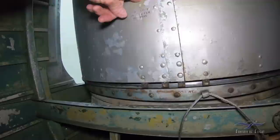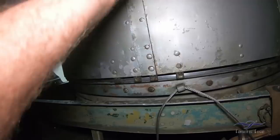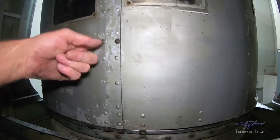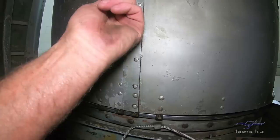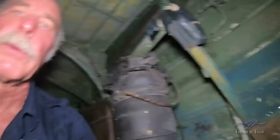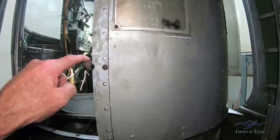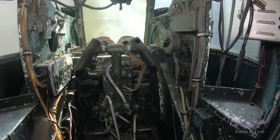Okay, so let's figure out how we get in the turret here. To unlock, pull lever forwards. One lever. Forwards. Okay, but if you just want to open it, all you have to do is slide it. That was the little deal. Okay, here we go. I believe this is an Emerson turret. Okay, is that pretty cool or what? As original as can get. Just needs a little bit of cleanup.